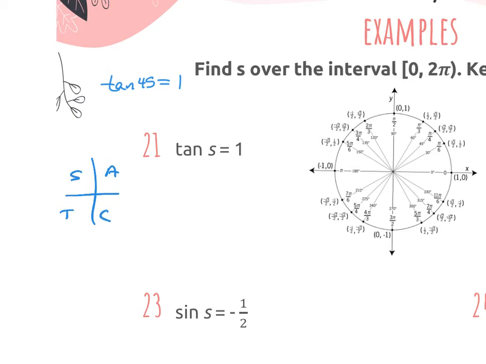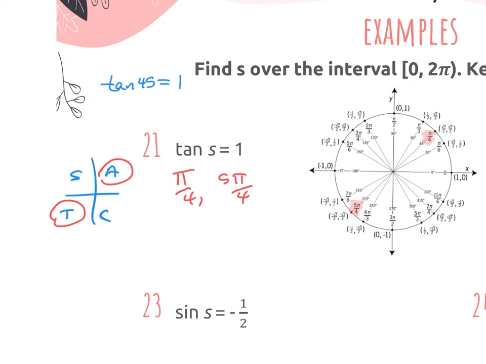I know that tangent's positive here and here. If your reference angle is the 45, which over here is the pi over 4, then in quadrant 3, it's going to have the one that's got the same denominator, and it's the 5 pi over 4. So the 2 answers here are going to be pi over 4 and 5 pi over 4. Now, we can do the same thing. We could add and subtract, but it's easier just to look to see where tangent equals 1. And it's the 45 reference angle.